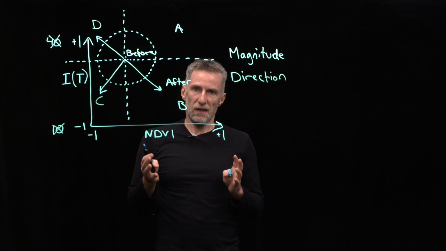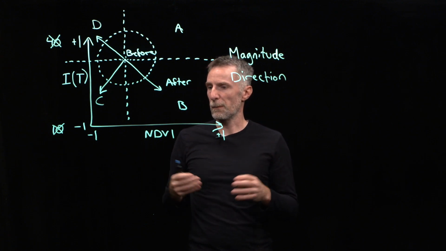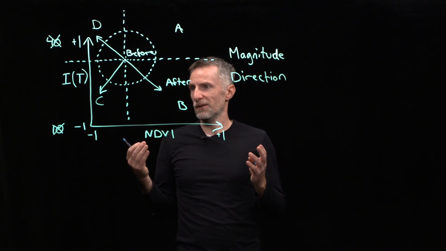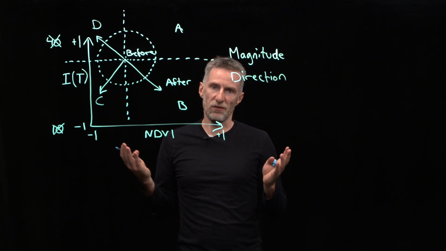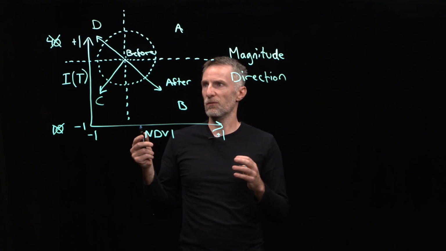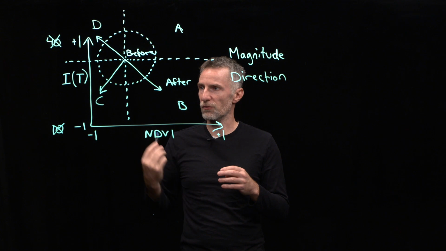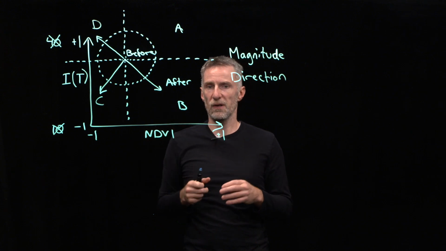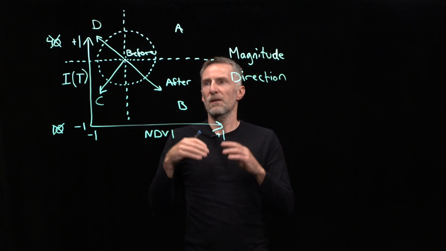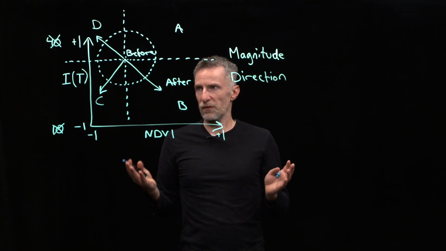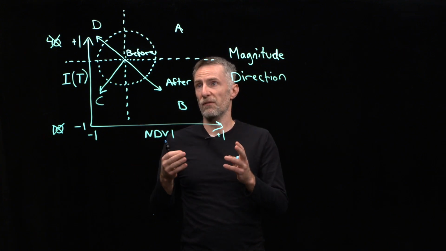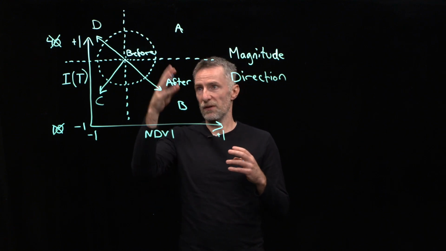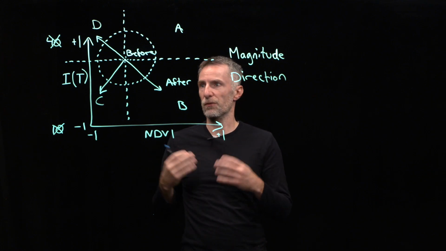You can also do change vector analysis with more than 2 variables. So for example, you could imagine if we had also calculated urban surface index, for example. You could imagine that we had another axis that points in or out of the screen, also with values ideally ranging from -1 to +1, and we would have a 3-dimensional change vector that we would calculate the magnitude for. In this case, magnitude calculation is very straightforward still. Now, of course, instead of having 4 quadrats, we would have 8 quadrats, because we would have these 4 both for increases and decreases in our third index.